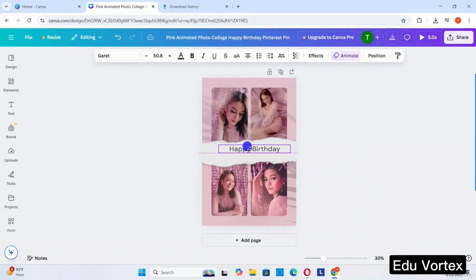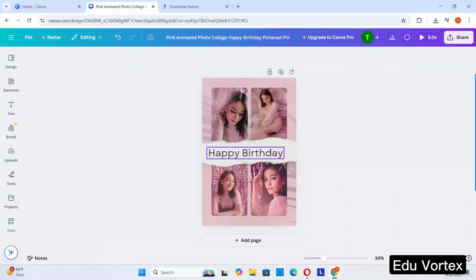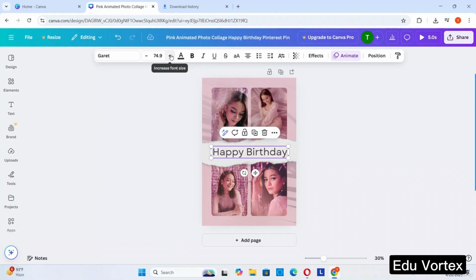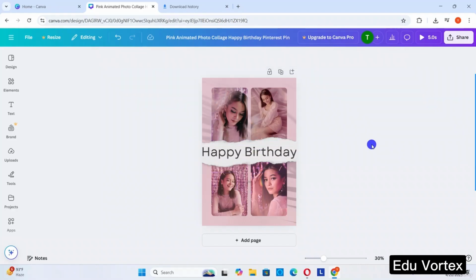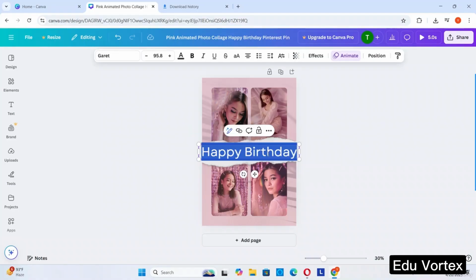So I'm going to select this one, and here you will get the option of which pages you want to download. Basically we have three pages: this is page 1, 2 and 3. So I can select 1, 2, 3 or all. That's up to me what pages I want to download. I'm just selecting all pages, that is pages 1 to 3, and clicking on download.